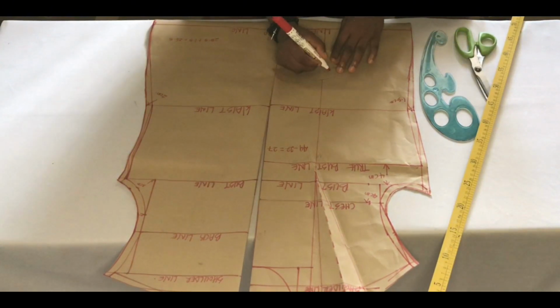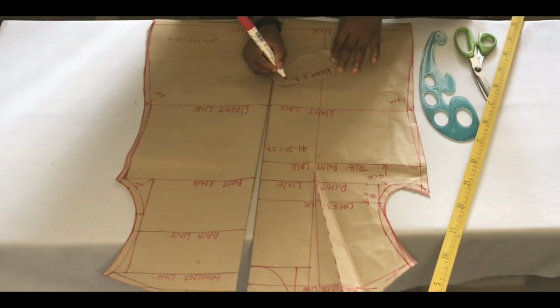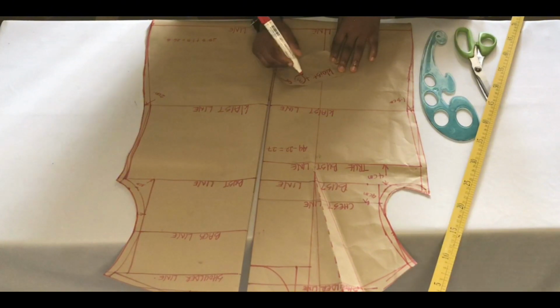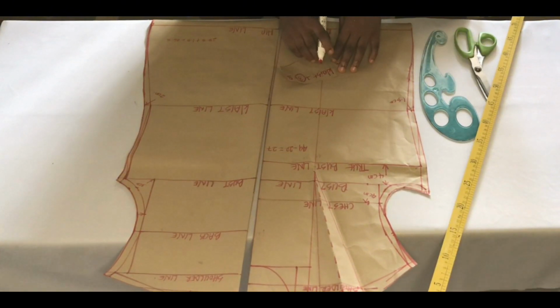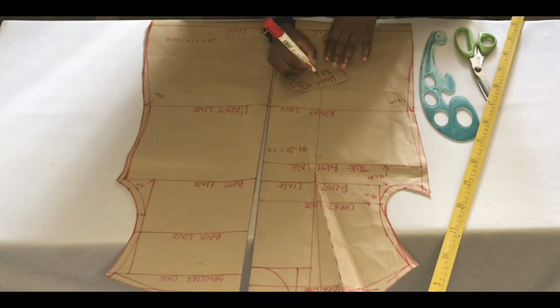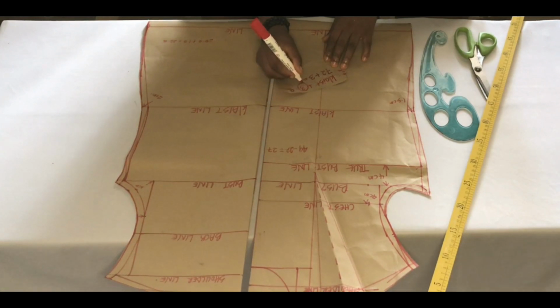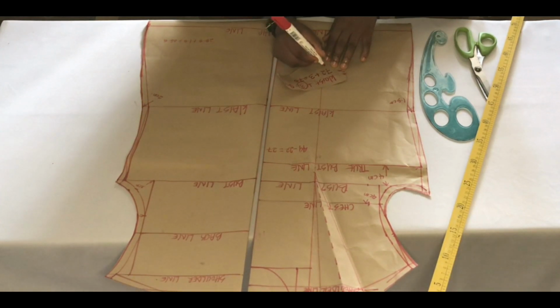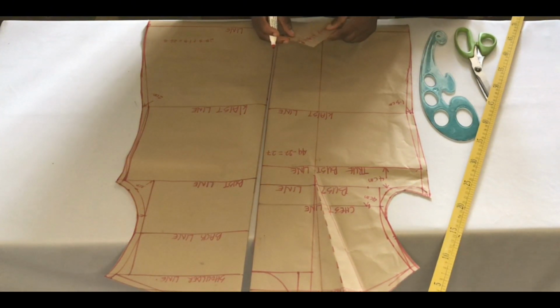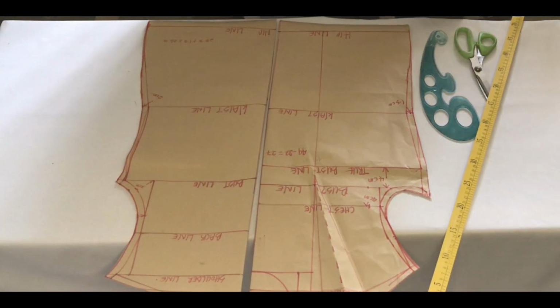We are starting now by establishing the waist reduction. The waist reduction is obtained by dividing your waist measurements by 2 and adding 1.5 cm. Remember, I said you can use 1.5 to 2.5 cm, but for the purpose of this video, I'm using 1.5 cm. My waist is 72 cm, so half of my waist is going to be 72 cm divided by 2, and that gives 36 cm. So 36 cm plus 1.5 cm is 37.5 cm.